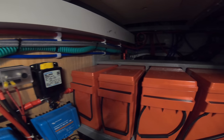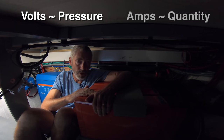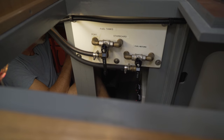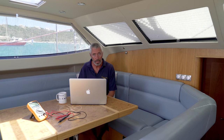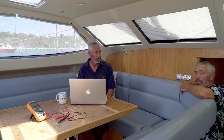At the risk of oversimplifying, electricity is just electrons flowing along wires or stored in batteries. Volts are the pressure of the electrons, and amps are the quantity of electrons. Watts are the product of volts times amps, taking into account both the pressure and the quantity. The product of volts times amps gives us the power in watts. So today let's concentrate on watts and watt hours, since that's how power is measured. We'll come back in future episodes to voltage, since it's very important to get this one right.